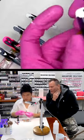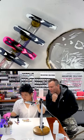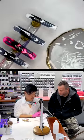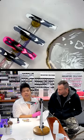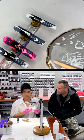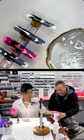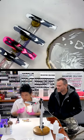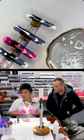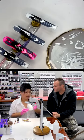With the shadow low in stock, does that affect the kit? Like it's not available for the kit either, or are those put together already? The kit should be able to be put together, but when you run out of anything in the kit, you're not going to see the kit on the website. When we still have something in stock, you're still going to see that kit. But when we run out, then they remove the kit from the website. But the one that I'm talking about is Jello, and none of the kits have Jello.